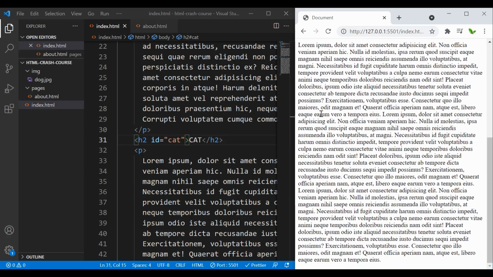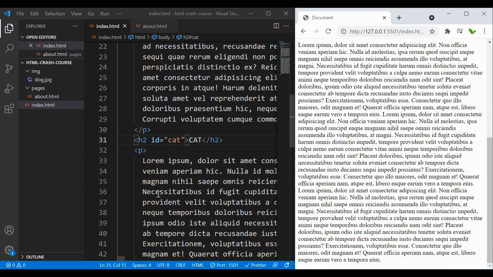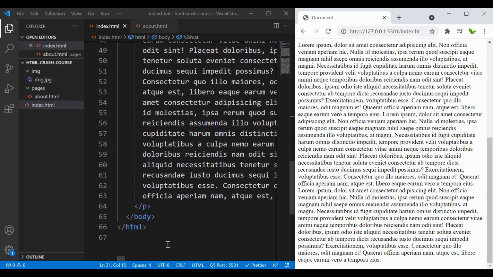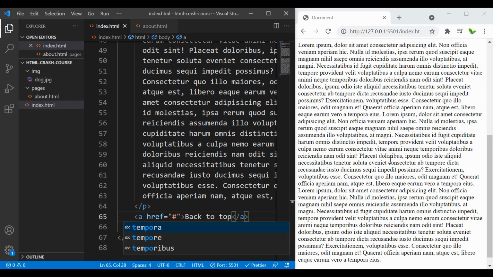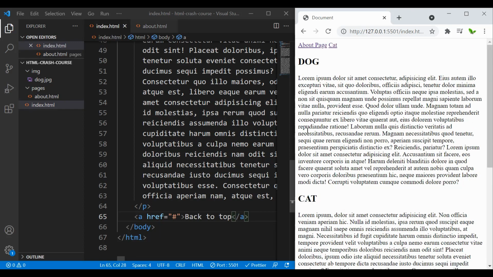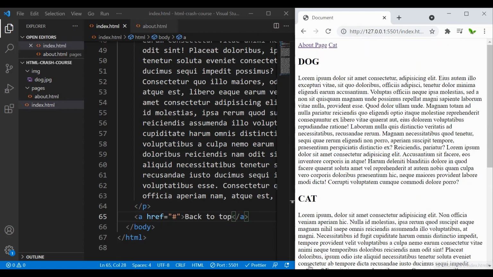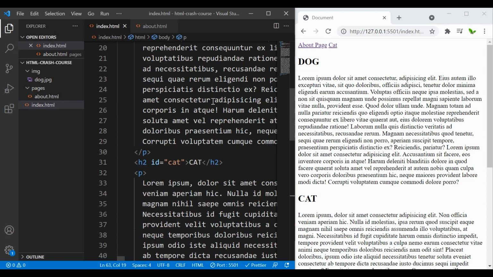What about if I am at the bottom of the page and then I want to scroll to the top of the page? Then again, I can just do a similar thing. This will be underneath here. Let's just say I use the a tag again, but this time just use the hash. I can just say back to top, like that, right? Save it. So when I click on this, it will just go back to the top of the page. Okay, so here, as you can see, click on cat, come here, scroll down, click this to go back. Okay, so that's the benefit of using the href that we've seen so far.